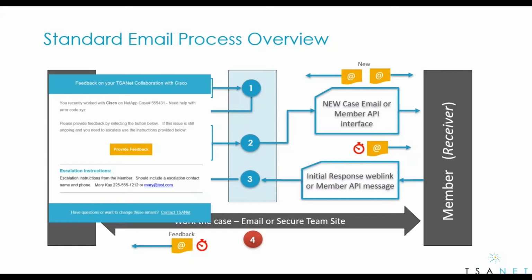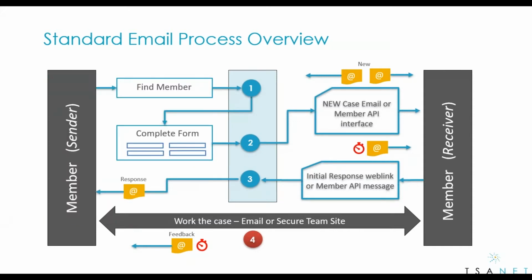But unfortunately, 30 days after the thing occurs, it's very difficult for us to get in there and help things out, get it back on track. So we plan to send these out 48 hours after P1 or P2, and then 5 working days after P3. So this will be much more timely, to where if something isn't going right, either you've got the escalation instructions there to be able to call somebody, or TSANet can get involved. Okay, but that's the high level workflow for the new standard email process.